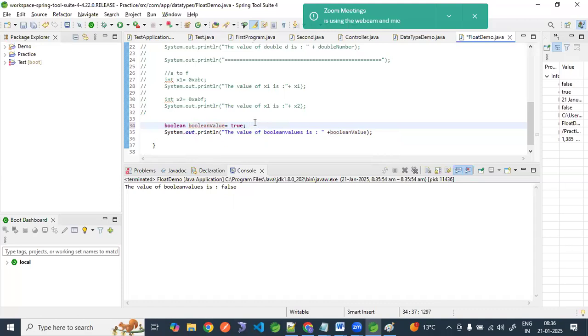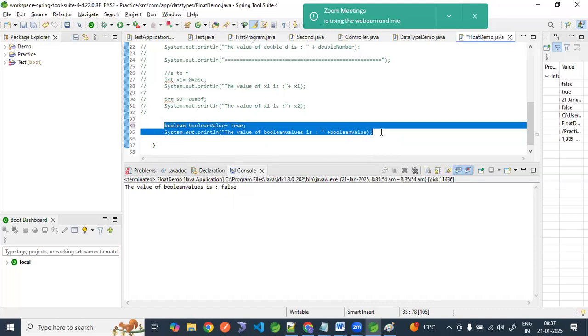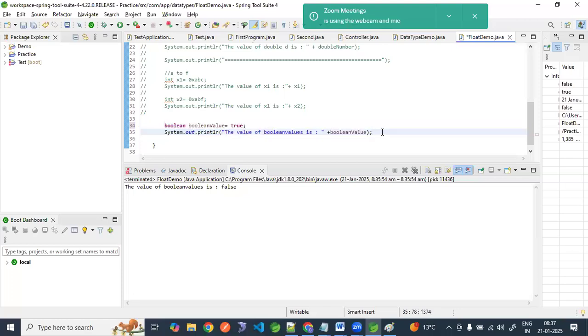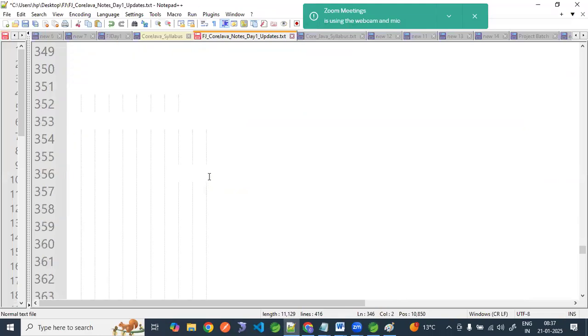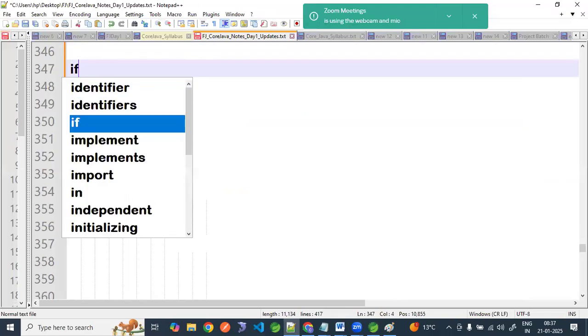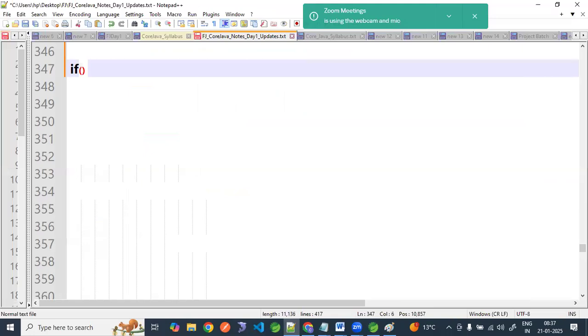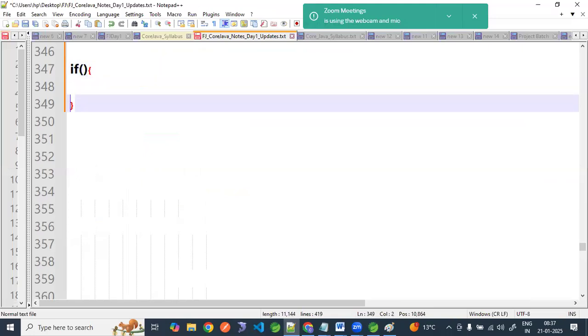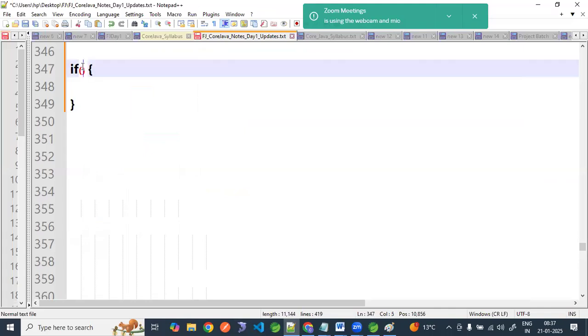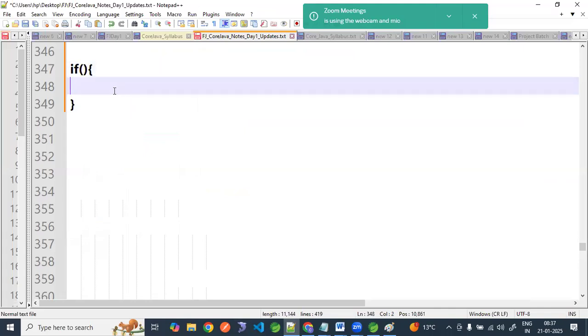Hope you are good. This is very much important, boolean, while applying some logical condition, if else. For example, tomorrow you are writing some logic, if. This is your code. If means whatever the value here is, if it is true, then it will go inside this block.